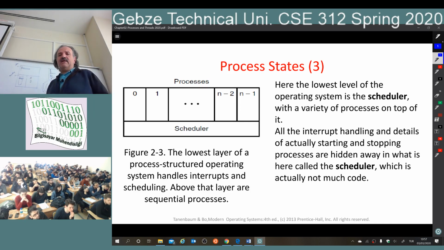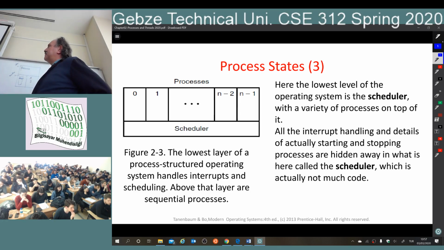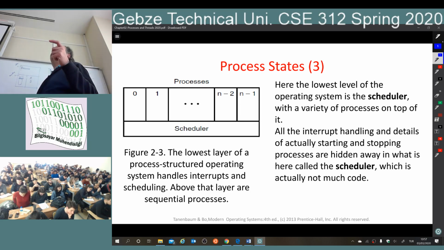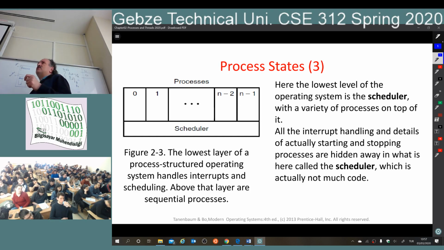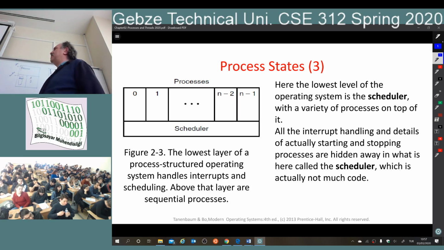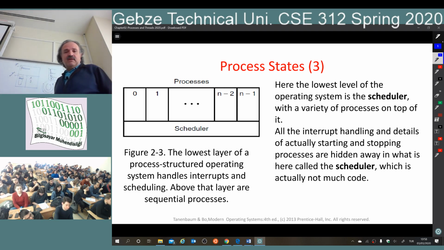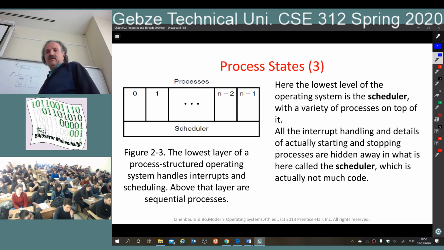It is usually written with a heavy assembly proportion. Most of the scheduler code is in assembly, and it has to be very fast, right? Because every time you make a switch, you have to go to the scheduler. And it is so important, it has to be in kernel mode. Otherwise, you cannot do this switching. What does the scheduler do? It changes the most important registers of the CPU. And we didn't see it yet, but it changes the page table entries related to memory management and so on. So it has to be in privileged mode. That's why even for microkernel operating systems, it has to be in the kernel area.